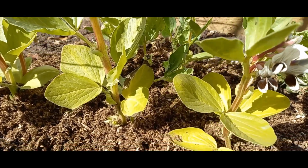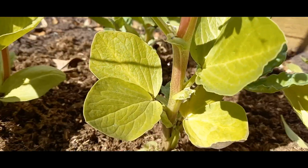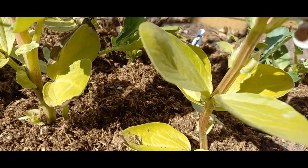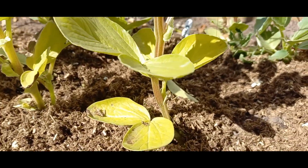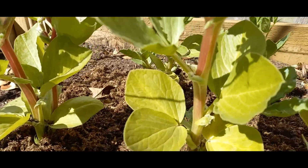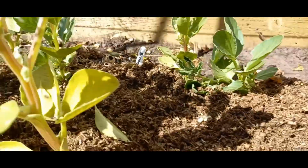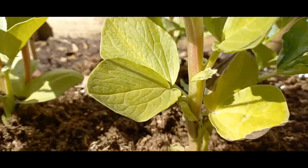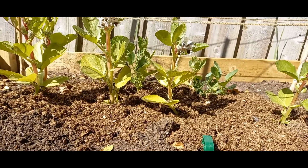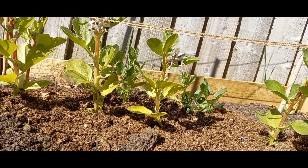I wonder if anyone can help me with an issue that I seem to be having with my broad beans. They've stopped growing, although they've got some beautiful flowers on, look. But they're not getting any taller. And I don't know how well you can pick this up, but they seem to be yellowing. There's no sign of any brown rust or anything like that on them. I don't quite know what's going on here. If anyone's got any ideas and can help shed some light on the matter for me, that would be great.